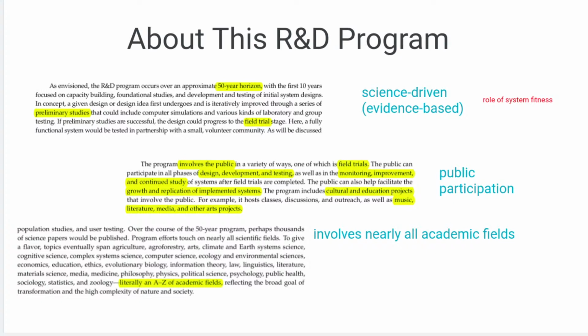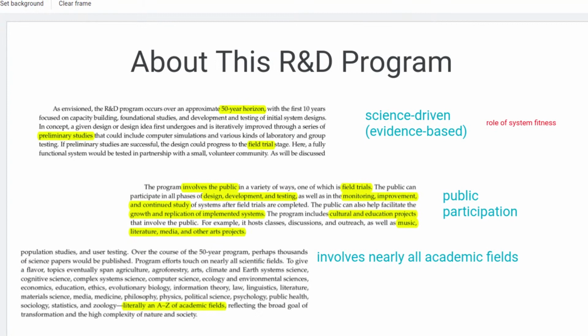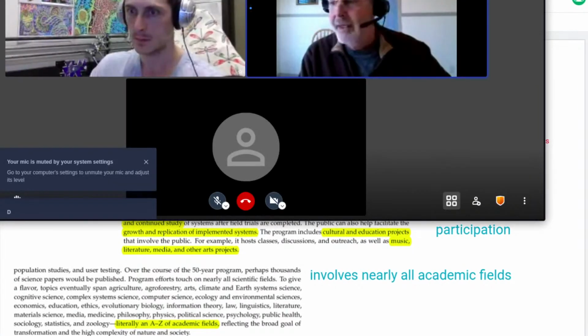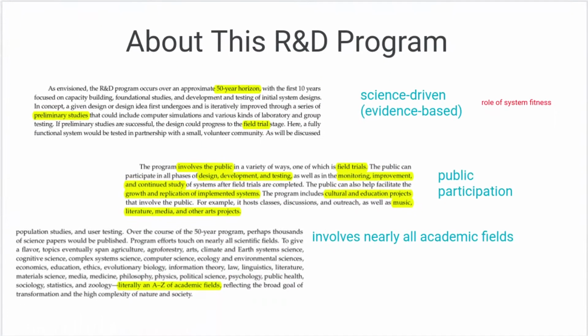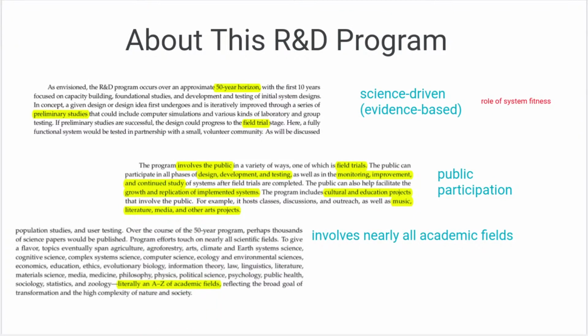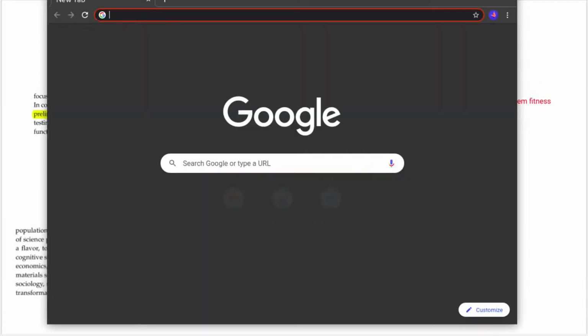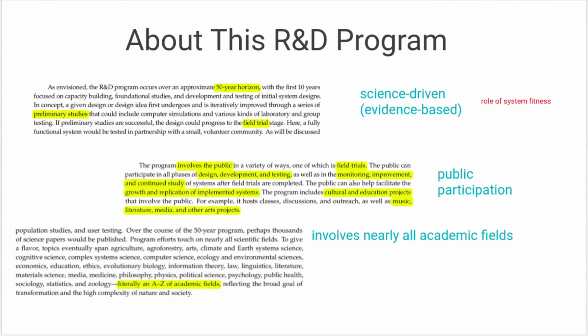And on the science side, I mostly want to make the point that the program could involve nearly every academic field that's out there, literally A to Z. At the bottom of this slide, I just list a few of the many fields that would be appropriate here. Certainly some of the science fields we've been talking about, complexity science and other fields like that, but also education, media, literature, linguistics, you name it. And there would be a need for participation in this project.